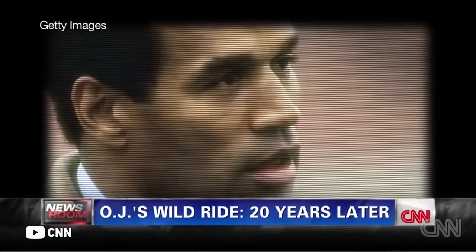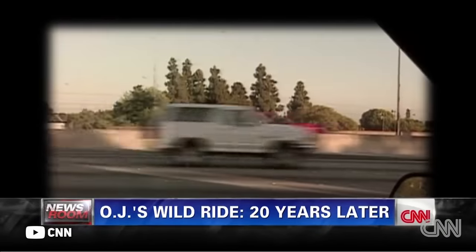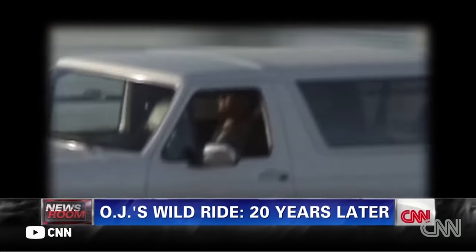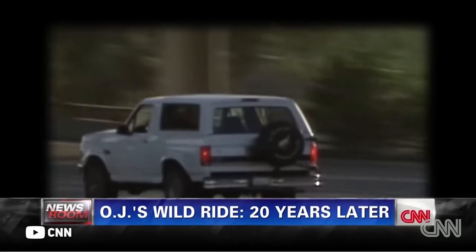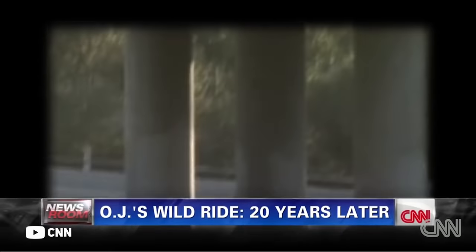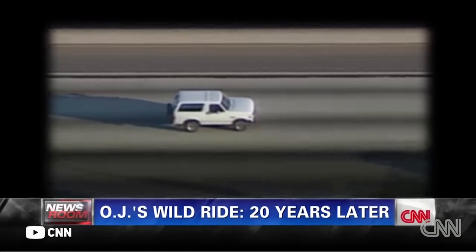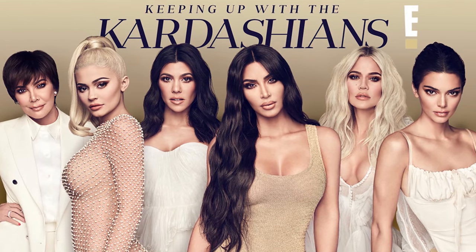Ford Bronco — OJ. You probably expect me to go on a long story about how OJ Simpson made the Ford Bronco famous in his world-famous slow speed chase, and how this actually wasn't his Bronco — it was his good friend Al Cowlings, and OJ wasn't even driving, he was in the back seat. And you probably expect me to talk about Rob Kardashian and how he made his future family insanely wealthy and famous, and they're kind of just known for being famous for doing nothing because it was all him. But hey, I'm not going to talk about any of that.